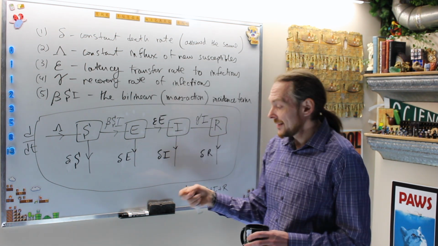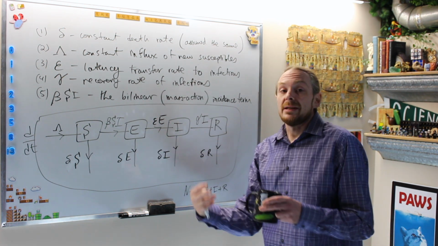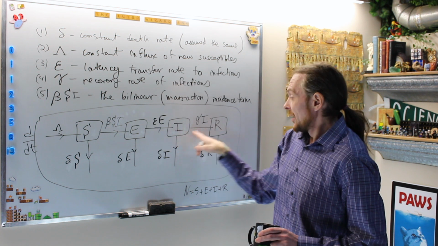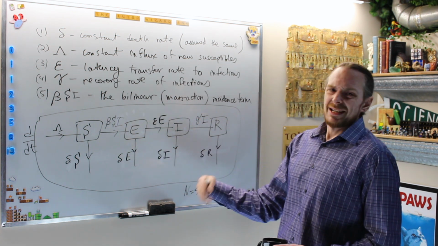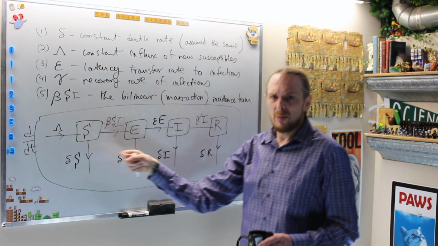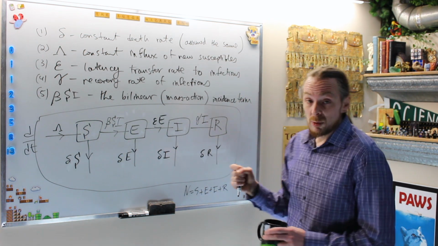Now what we're going to do is, step 2, once we have this transfer diagram, we're going to derive the differential equations from this. In this case, we're going to have 4 differential equations. The differential equations, again, what we're trying to say essentially is we're going to take the rate of change over time of the susceptible population, the exposed population, the infectious population, and the removed population.